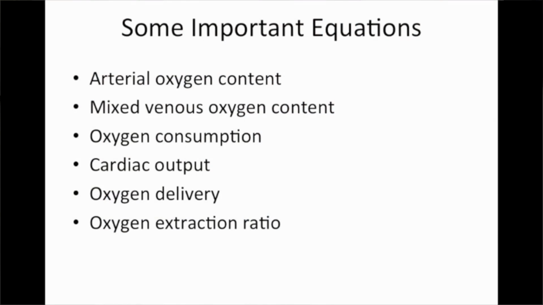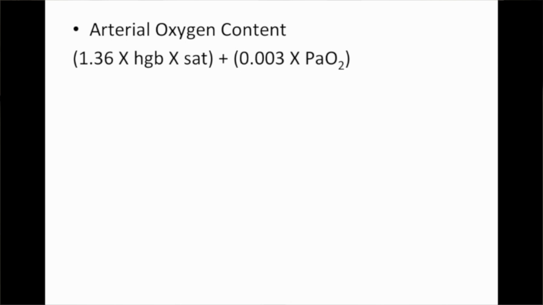And so I wanted to show you how you can fundamentally derive the answer to that important question of how low you can safely turn the flows down on the oxygen component of the anesthesia machine. So again, if you look at the slide, you'll see that the first equation is that for arterial oxygen content. And as you can see here, there's two components: the oxygen bound to hemoglobin and the oxygen dissolved in the blood. The oxygen bound to hemoglobin represented by this component of the equation, 1.36 times the hemoglobin times the oxygen saturation, and this component, 0.003 times the PaO2.